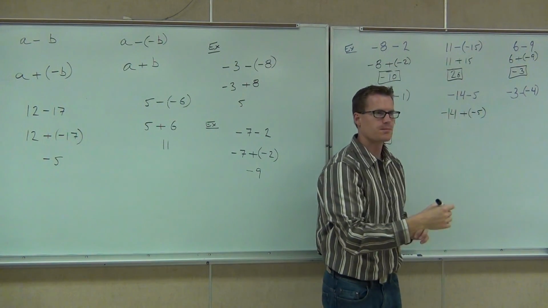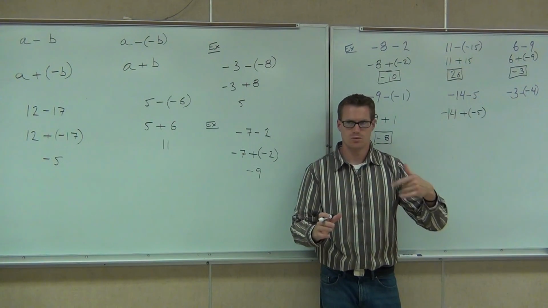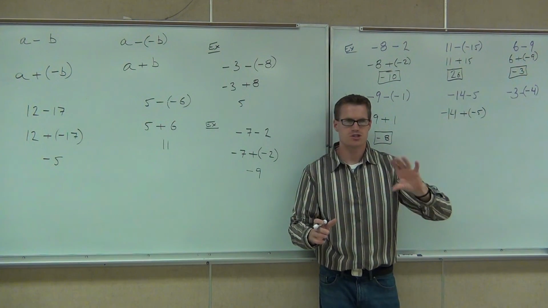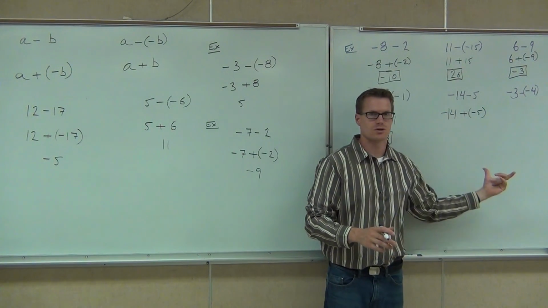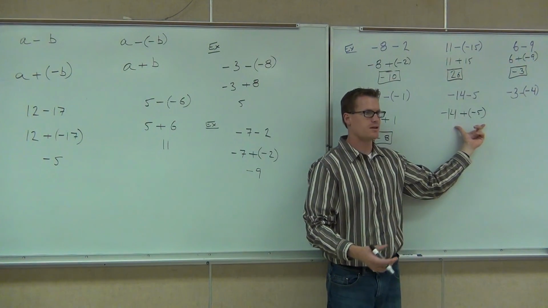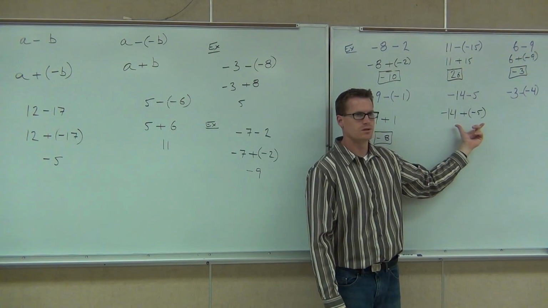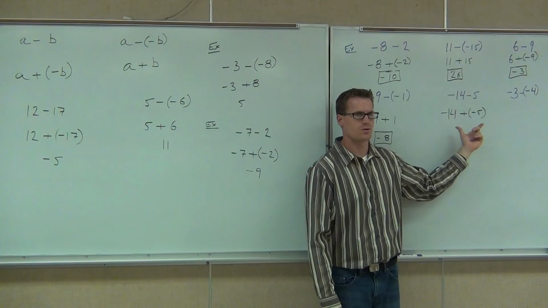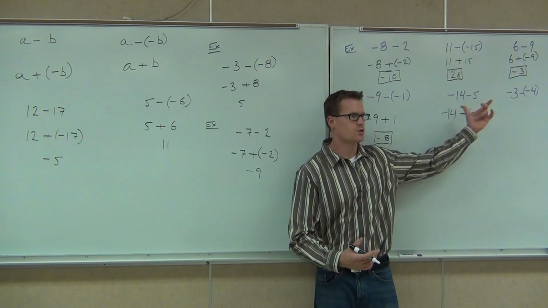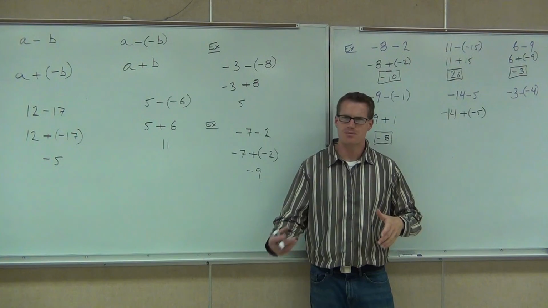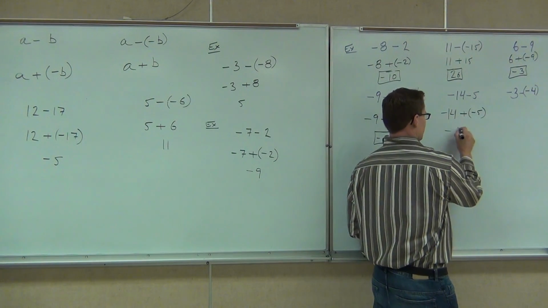Are you writing like that, by the way? I hope you are. I hope you're letting me see that work, because even if you got the wrong answer, if you showed me that, at least I know you know what you're doing, and you just made a math error, all right? So the more steps you show me, the more partial credit I can give you on a test. That's a good thing. If you just go from here to the wrong answer, I give you nothing. If you go from here to here, and then you just mess something up and put negative 22 or something like that, or you did negative 18 or something just a little bit off, then at least I give you partial credit for doing this step. If you go straight to a wrong answer, I can't give you anything. Does that make sense to you? Yes? This one happens to be negative 19.